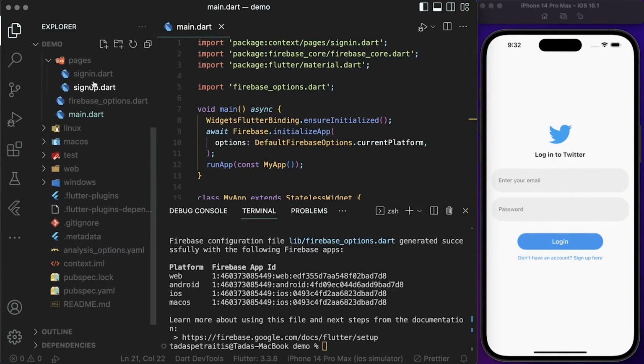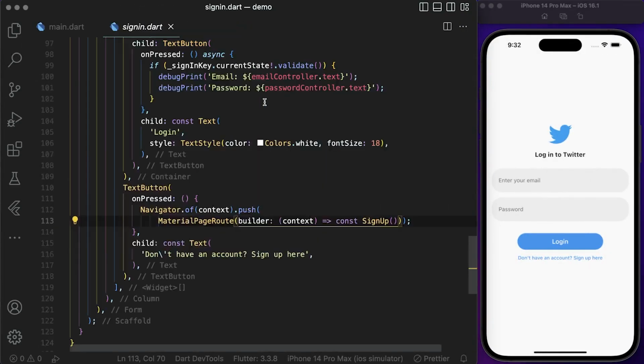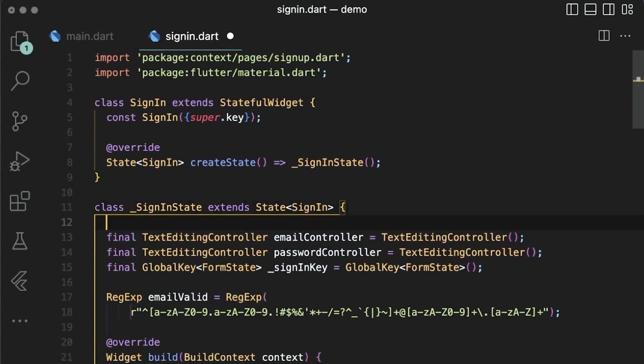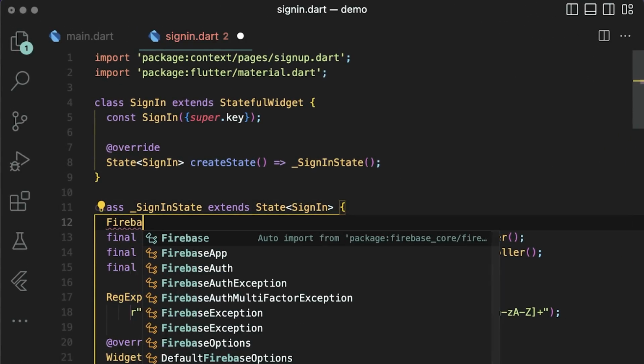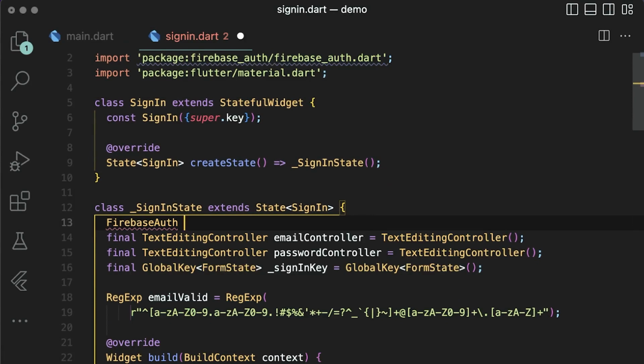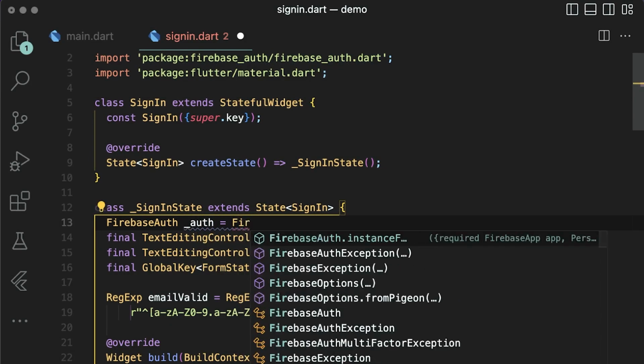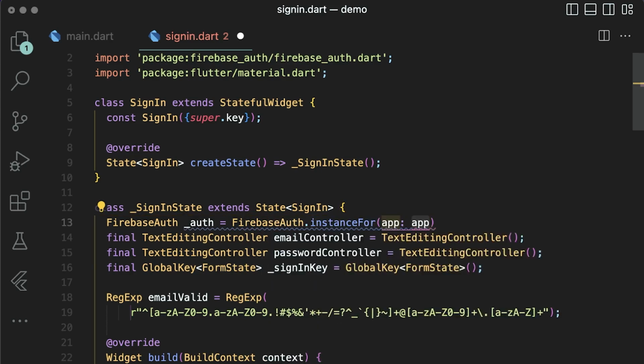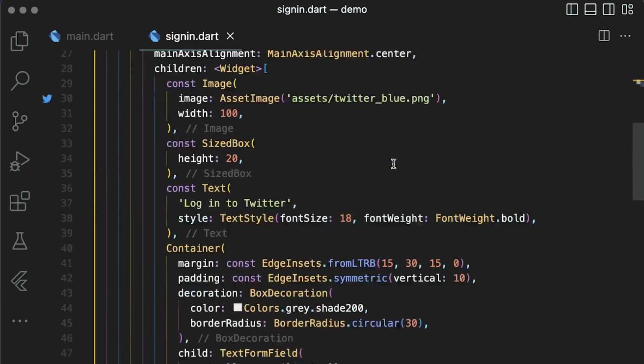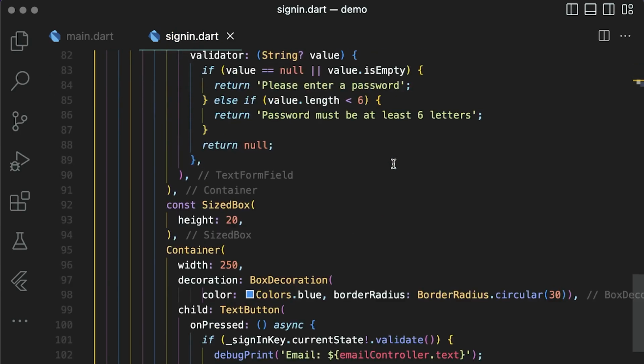We're going to start with our sign-in page. In order to use Firebase, we need to create a Firebase Auth instance. This is what gives you access to those Firebase functions. Now using this, we go to the button where we sign the user up.